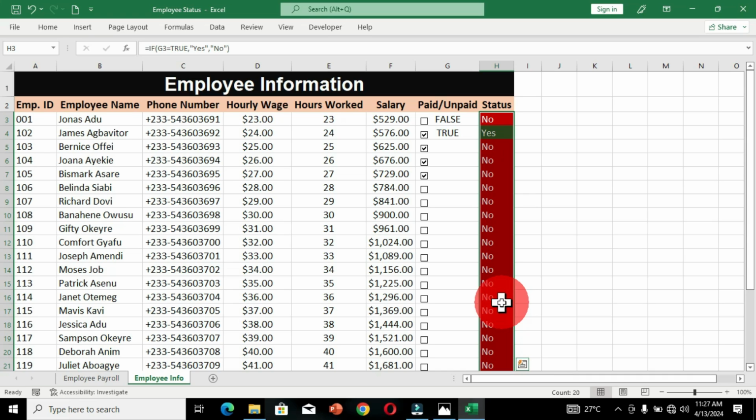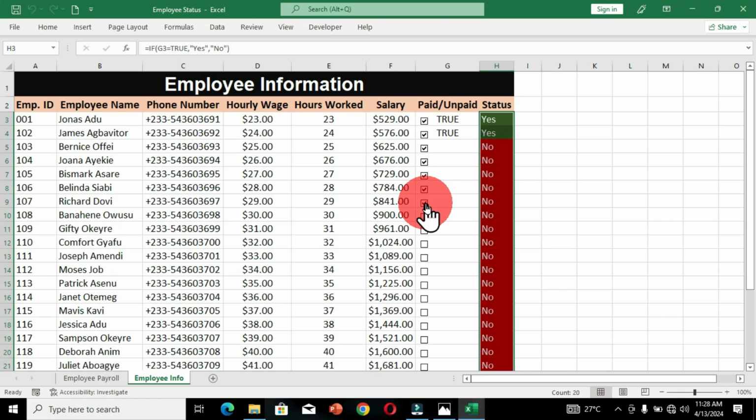If I click on this, I have red given to the no, and when I choose this, I have green. Now these ones are not working or operating because we have not linked them, and if we try to link them individually, that's going to be time-consuming. So this is what we are going to experiment with, our simple tip that can help us to have this done.